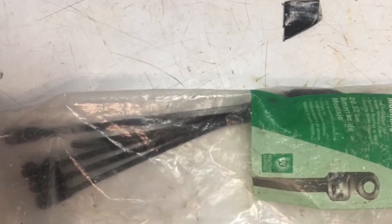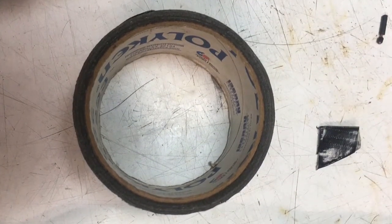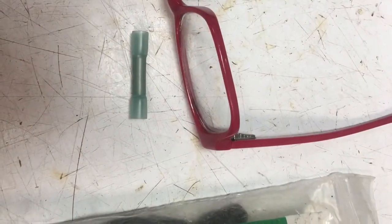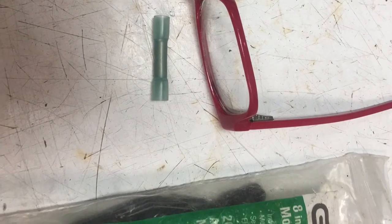And this is what I do. I take photographs of the parts that I used, you know, like the wire ties, duct tape, butt connectors. I snap photos, and that's how I record what parts I use. And I did snap a photo of the RCO210 kit, but it didn't come out right, so it's not there.